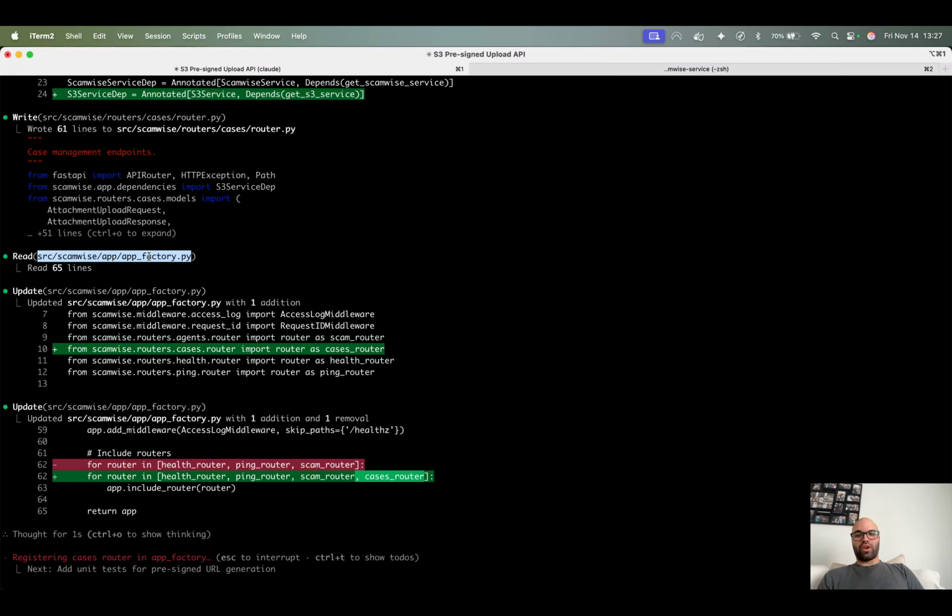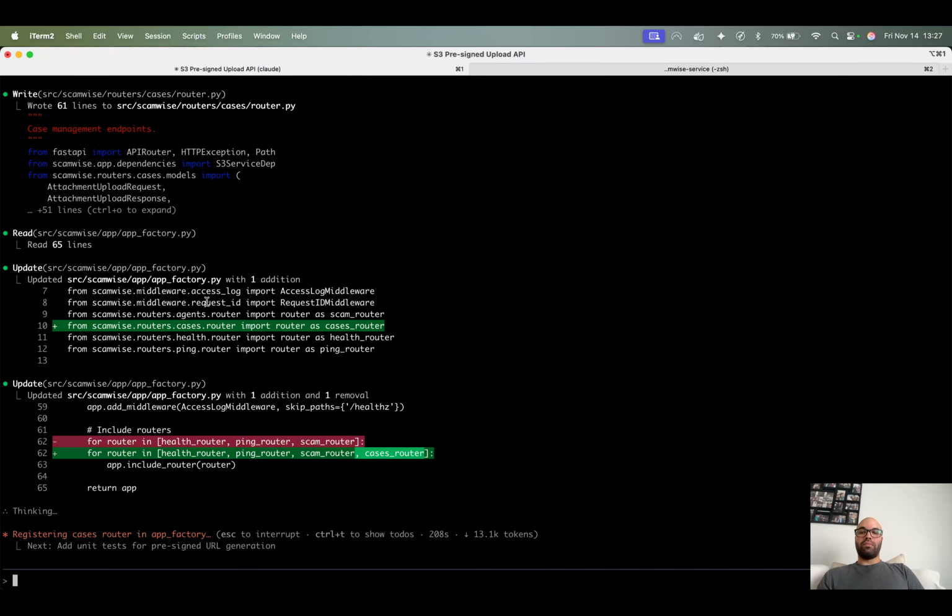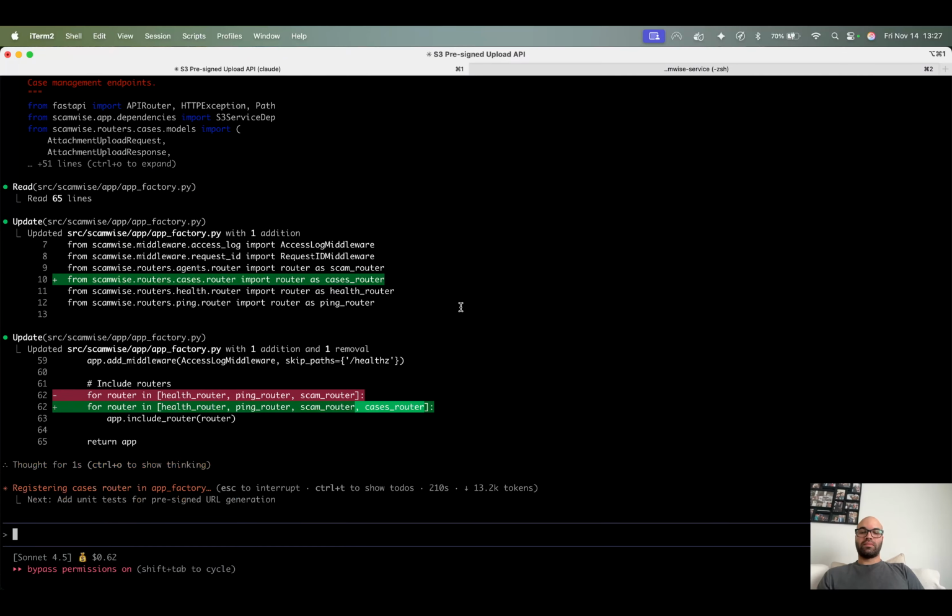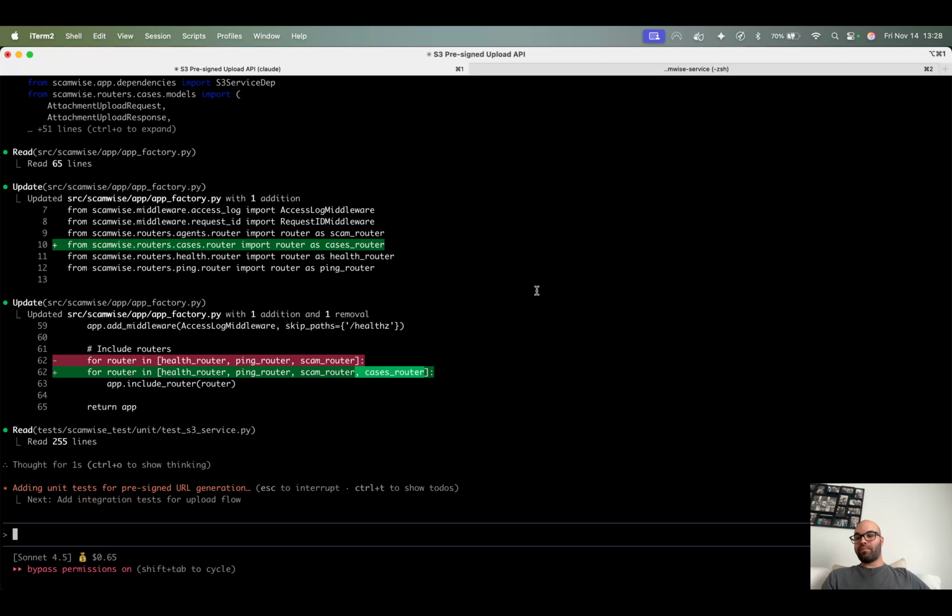That's just for context. It's reading some pre-existing files. Cool. So it's adding unit tests now.